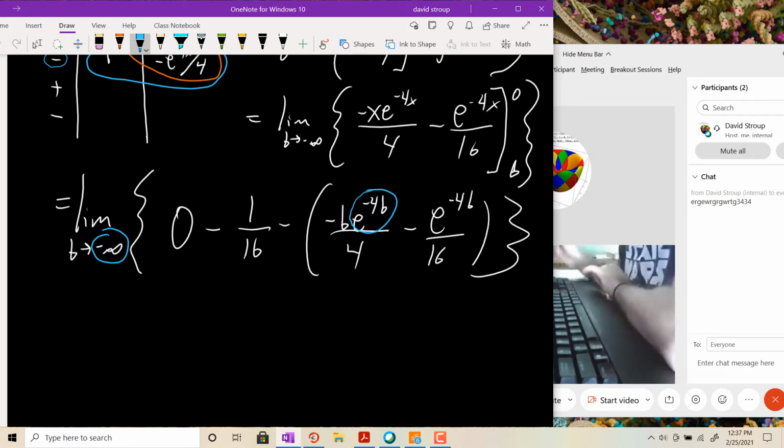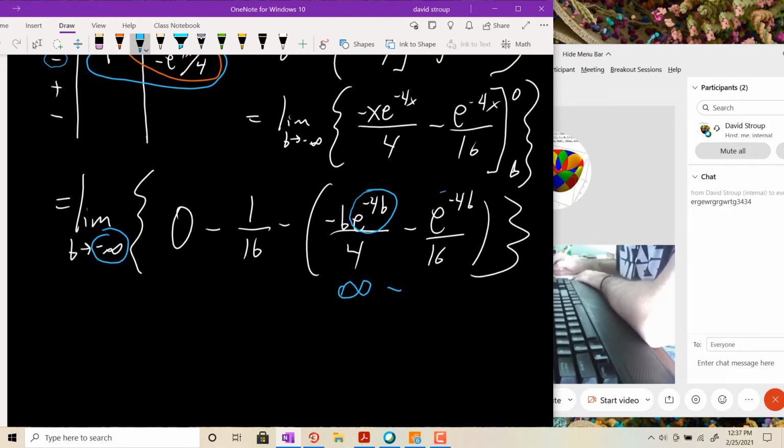And then it's times this negative b thing. If you're putting in negatives, those become positive, so it's like infinity times infinity. This thing is going to infinity overall. And then if you look at this other piece, it also is going to infinity. So you have one of these infinity minus infinity scenarios. How did we learn to pull that off? We find a common denominator and that sort of thing. So let's deal with that.